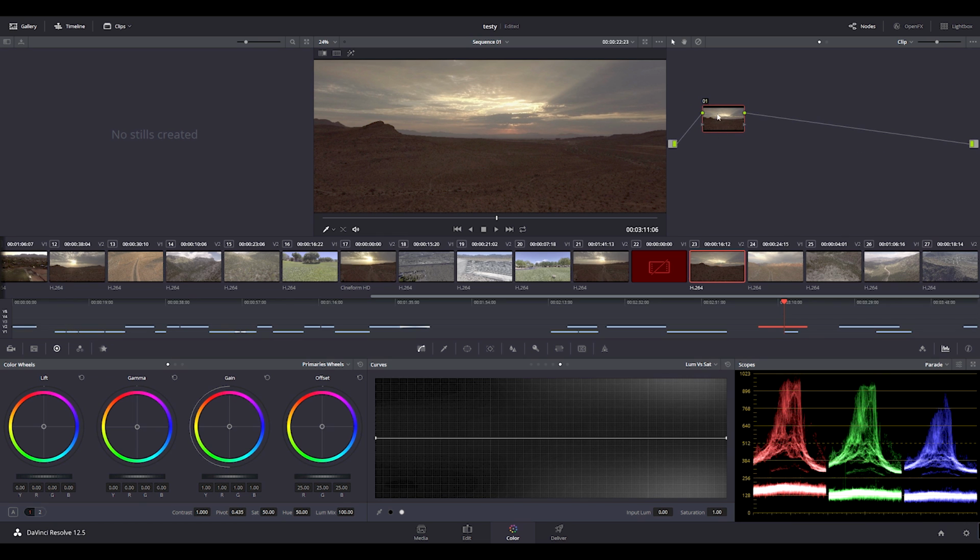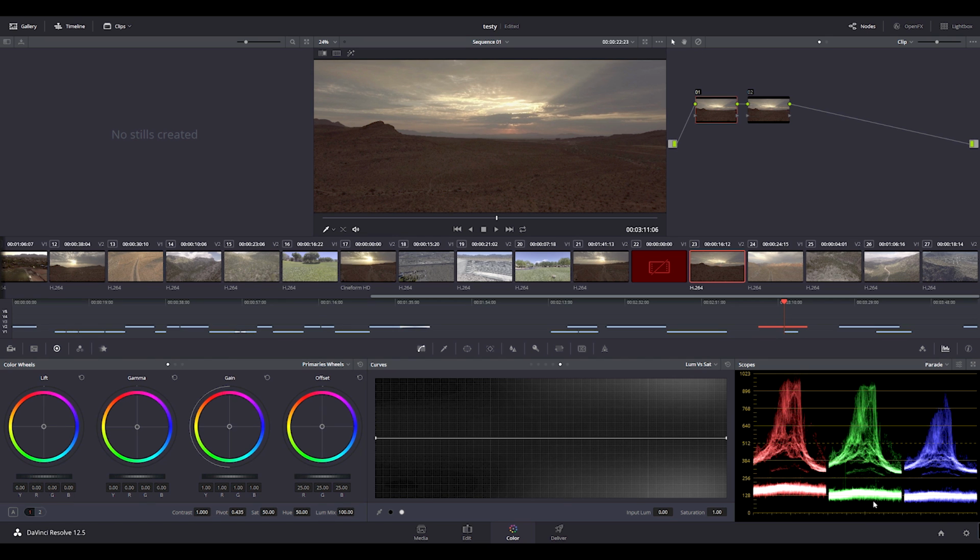You're going to do your base color correction, or any kind of color correction you need to do. And then if you need to add another node, you can either go to nodes and then add another serial node, or if you're a keyboard shortcuts kind of guy, just hit Alt-S for serial. Alt plus serial, like Captain Crunch, serial.